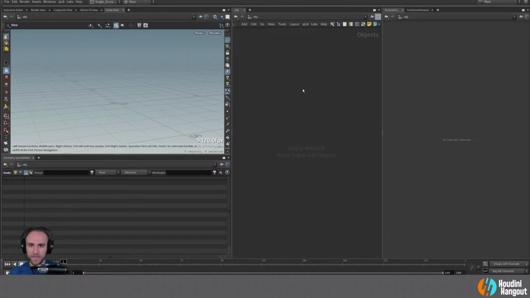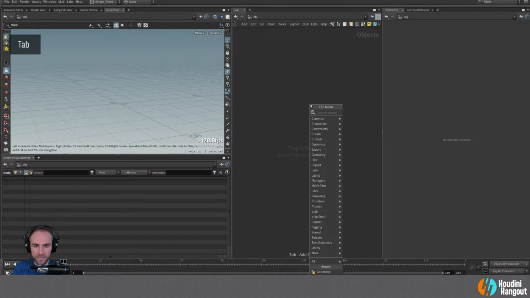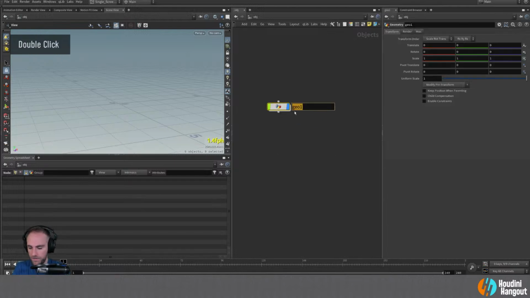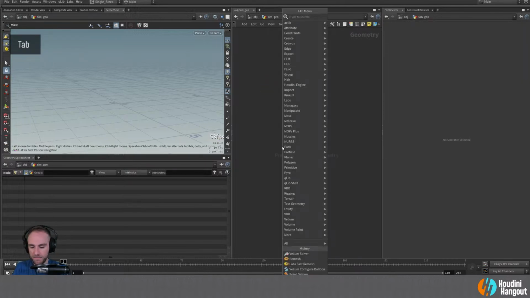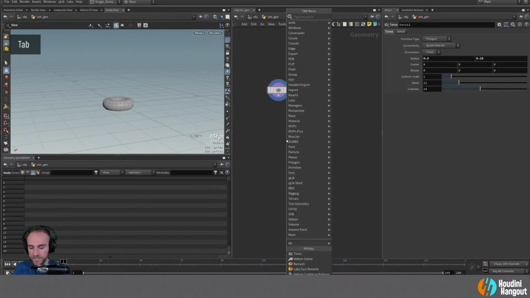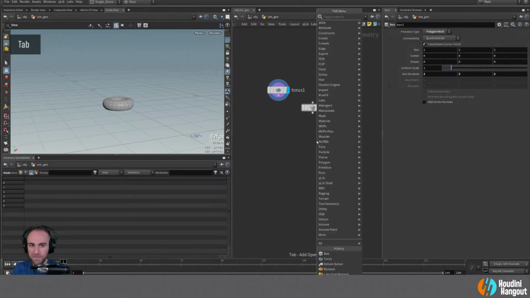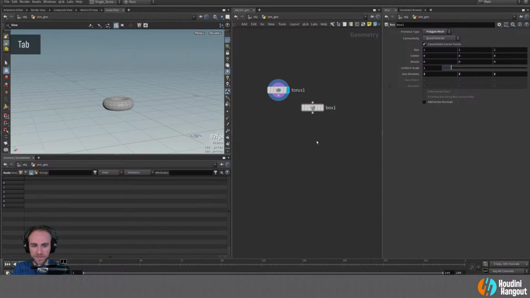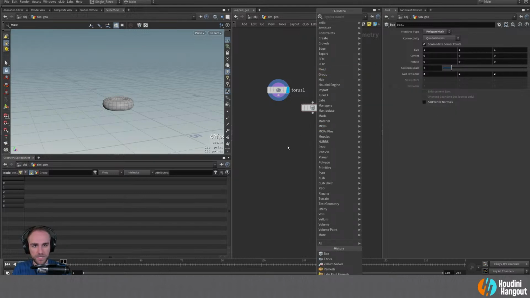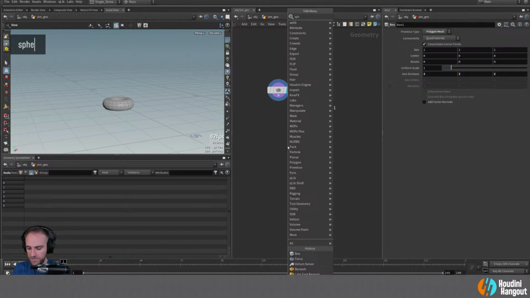So first of all, let's make some geometry that we're going to reuse for each of these simulations, so we can have a baseline that we can work from. So let's just do a geometry node here. I'm going to call this SimGeo. So let's dive inside of there, and we're just going to make some basic programmer art here. So let's just grab a torus. I guess a box is good. Maybe we'll just grab a sphere as well.